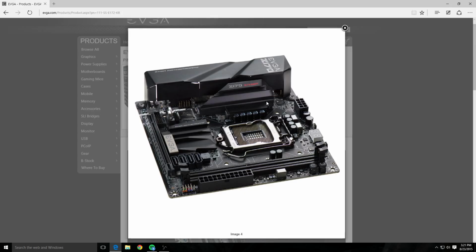I've got four of these boards pre-ordered. I'm just screaming and wanting them so bad. I can't wait to build this system. And then the LED on the board for the motherboard readouts here, which is fantastic. Again, we've got the reset button and the power button here. We've got our four SATA 6 ports, which I think are in kind of a neat spot.